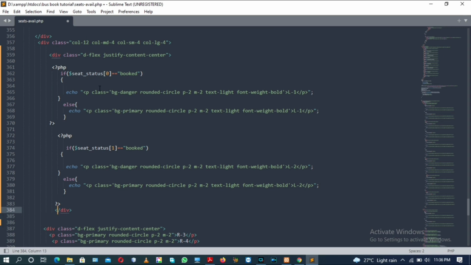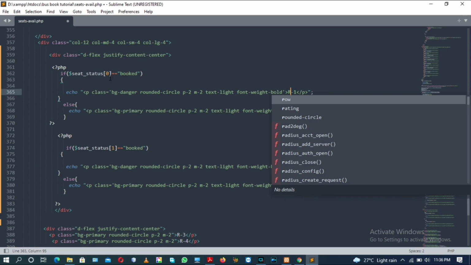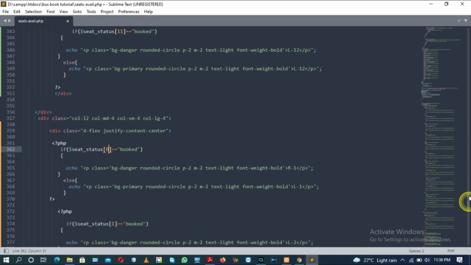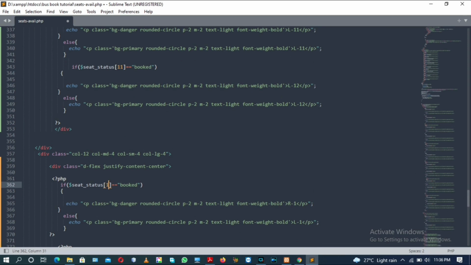And R1. Okay, here the content should be changed. No, it should be 12, R1.